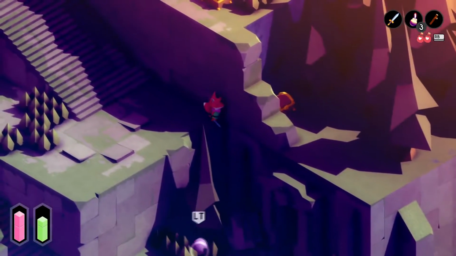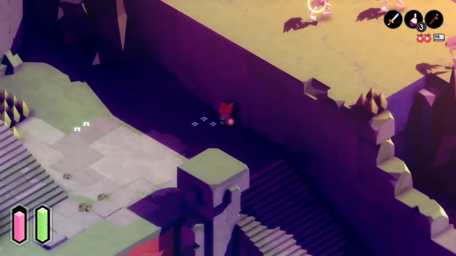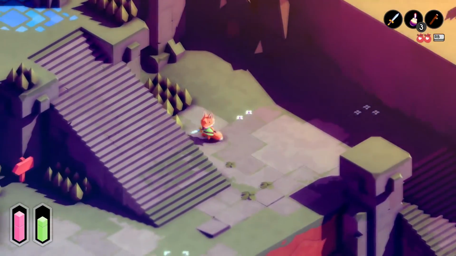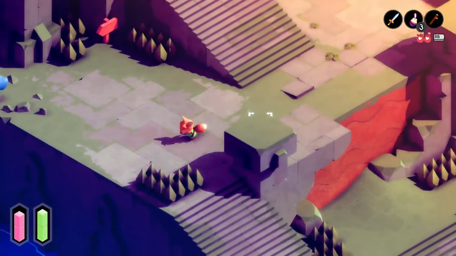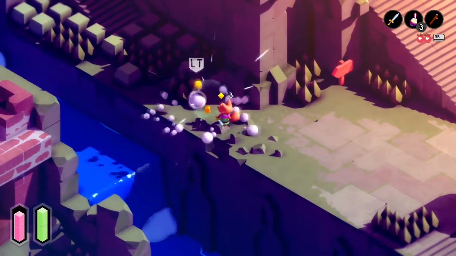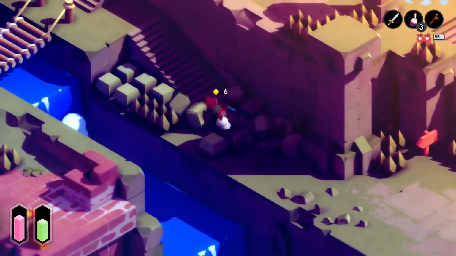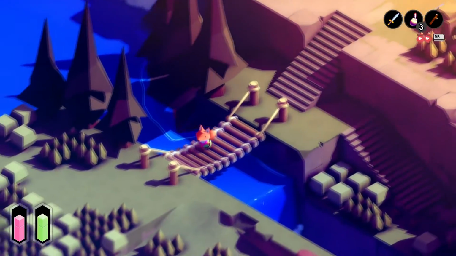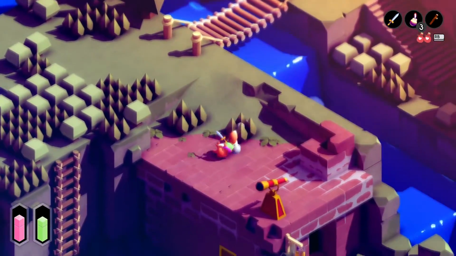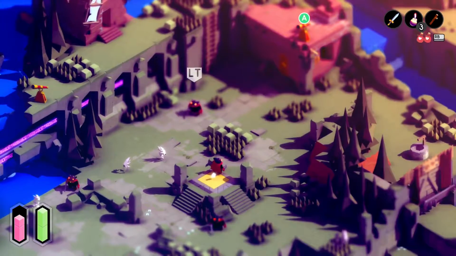Okay, what about this? How do you get there? We might have to get up there first and then kind of fall down? Okay, this is an area I do remember from the demo specifically. How dare you hit me? And this gets me up here and across this bridge. Oh boy. Okay, we've opened the world a bit now.